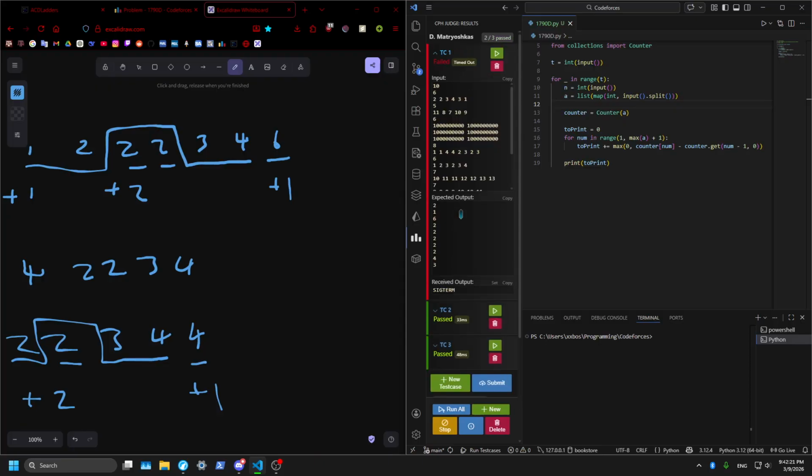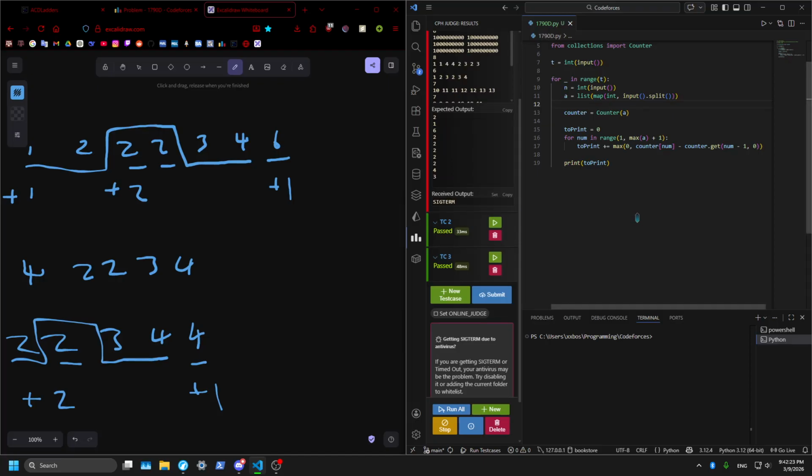Something's not right. What is actually happening? From 1 to max.